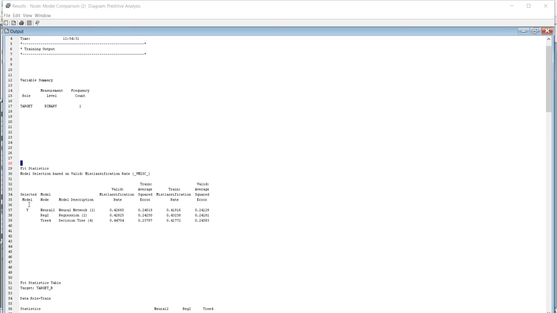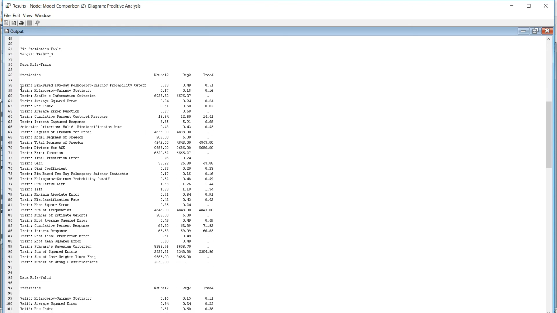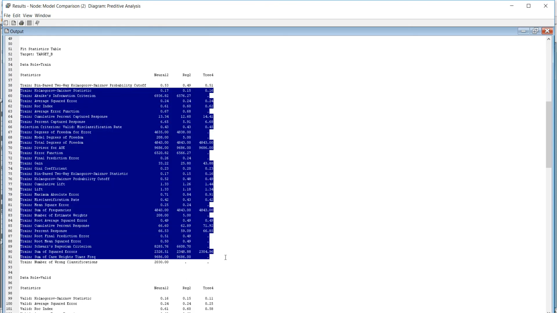Okay, so again, as you can see, Y means that's the best model. And here is your neural network, regression, decision tree. It's showing the valid misclassification rate and average square error. So that's one, and then these are your fit statistics.